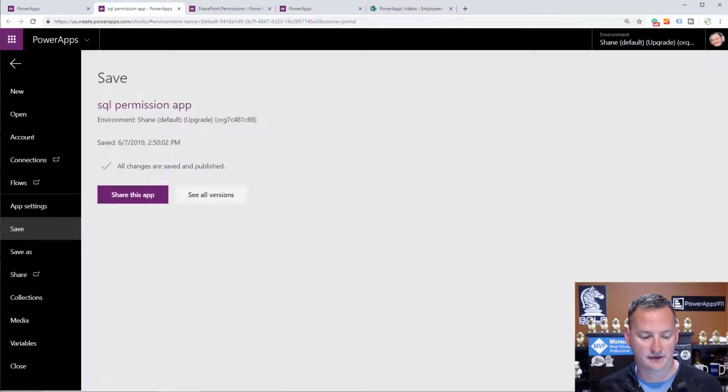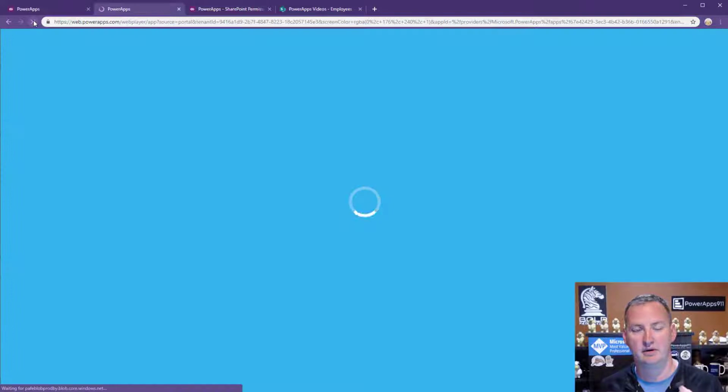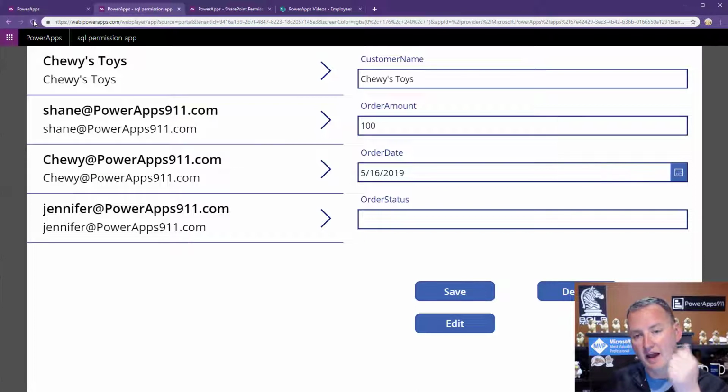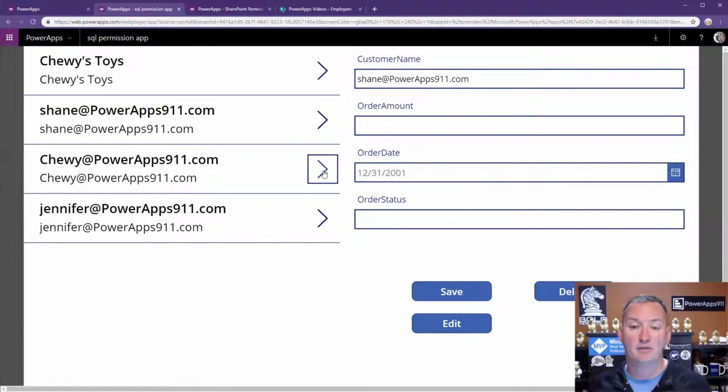All right, so I did all that. And then now if we go back over here and do a refresh, oh, that's the cache issue getting us again. No big deal. We'll hit refresh one more time. Yay! So now we have a properly working app that is backed by a SQL database.